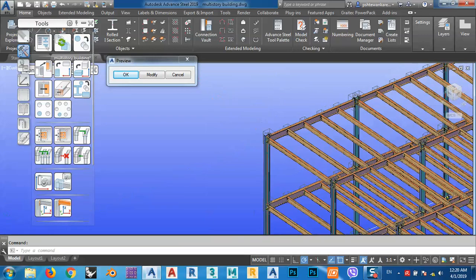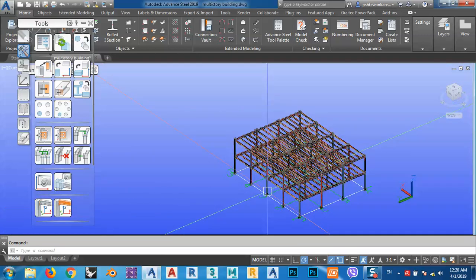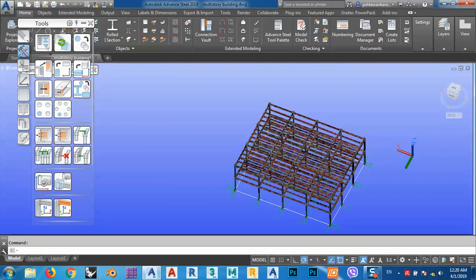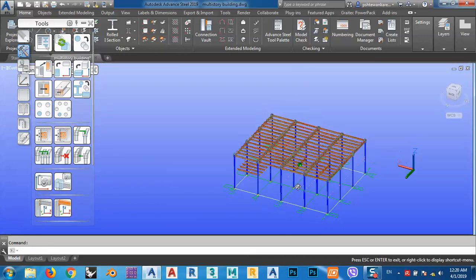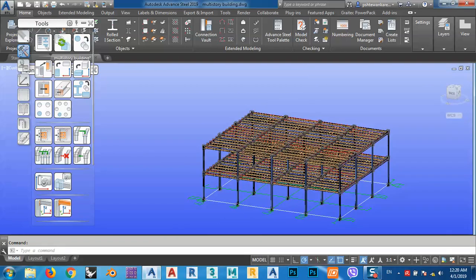Yes, as you see now it's finished everything. Just let's say okay. As you see now our model became large, and we have to solve this issue.